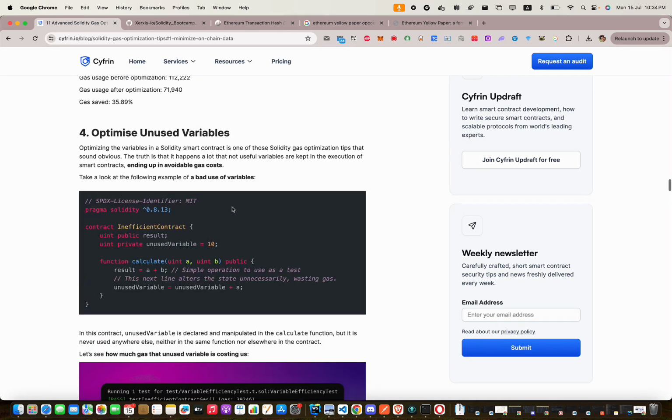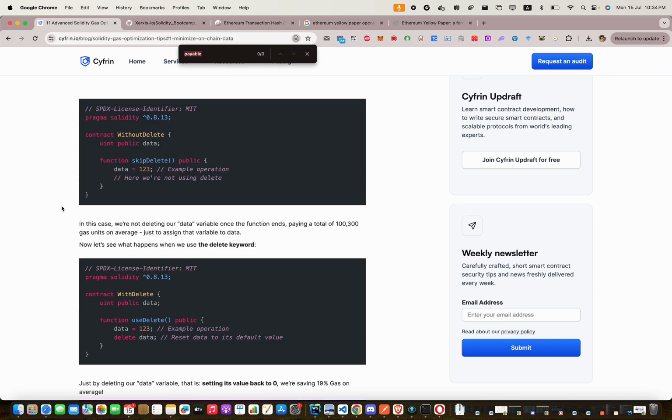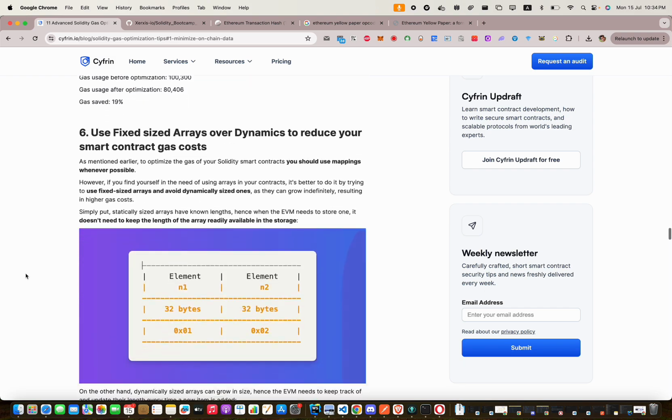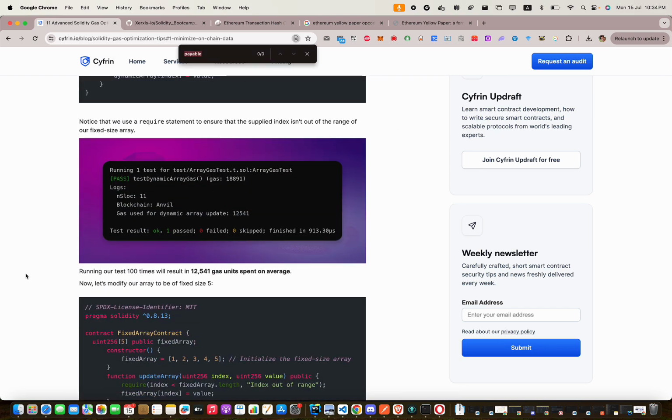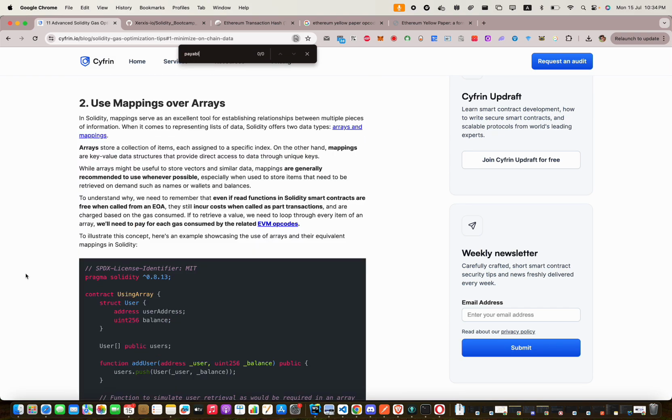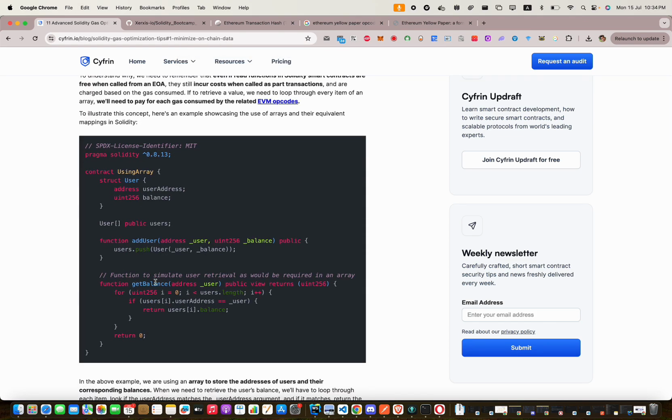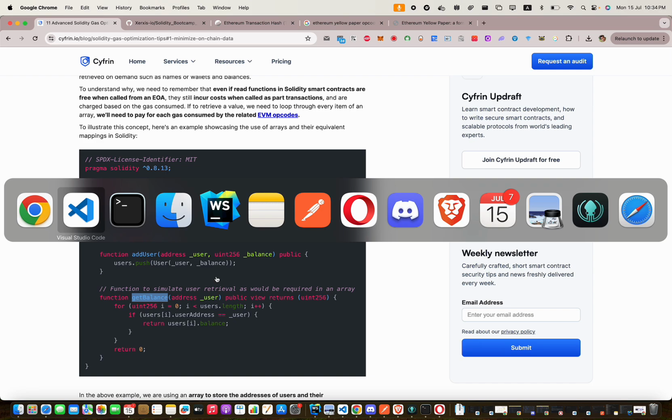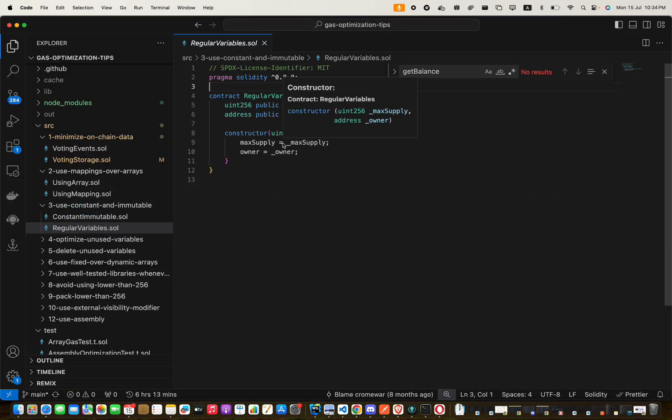The other, very tricky one is using payable. I don't know if they have it here. Let me check it. Functions sometimes could be payable.